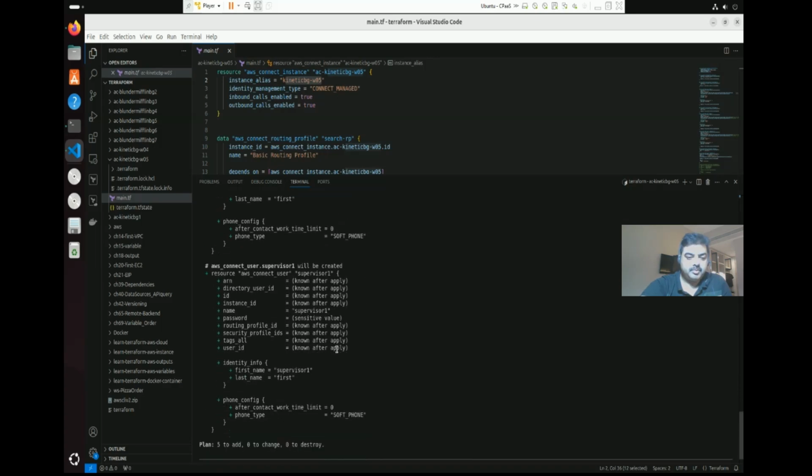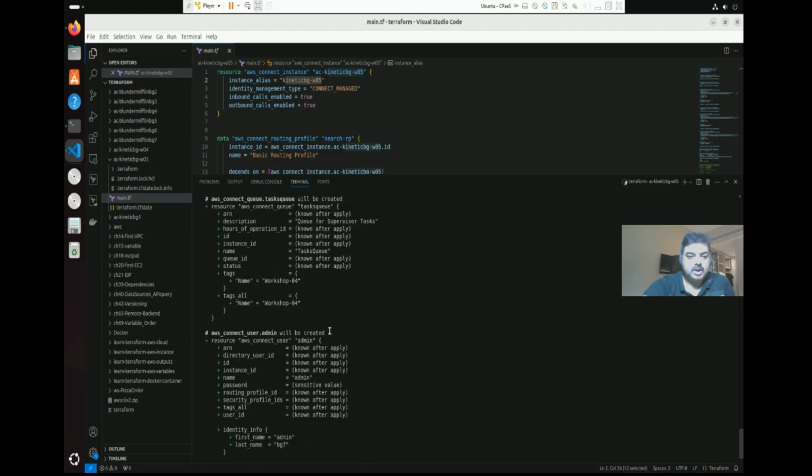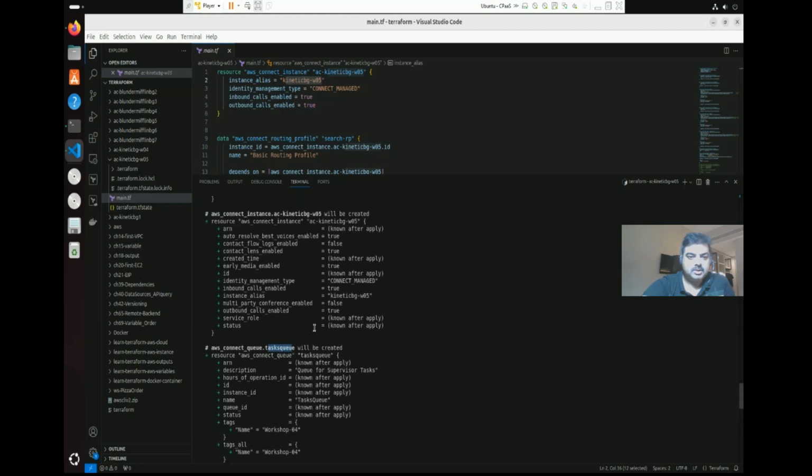So we'll give this to the Terraform compiler to run. I am also trying to add a few queues. Okay, then so this is the instance. So as of now, you see ARN is not known, ID is not known. Okay, so many things are not known at this point of time. What we have passed through the parameter is it should be connect manage.